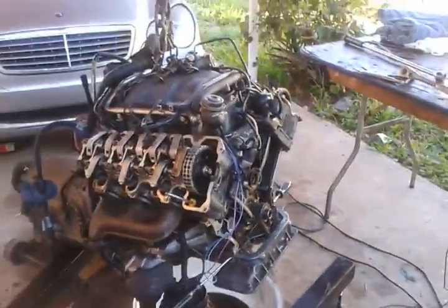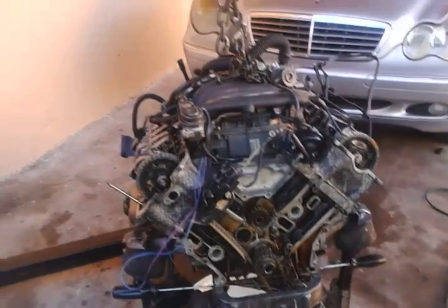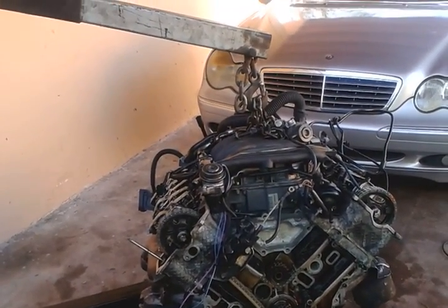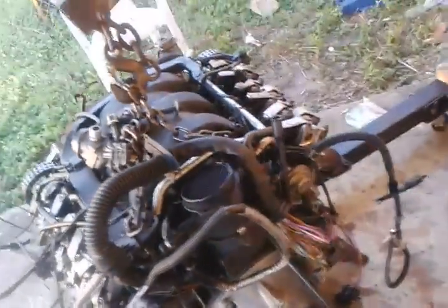Remember, everything has to go back and match up. Now this is the engine you see on the ground. I had to remove the whole engine because it's easier to work on the bottom — you cannot access the bottom because it's sitting right on top of the crossmember. It's easier to just remove the whole entire engine with the transmission; that saves you hours and hours of aggravation from removing the transmission bolts in the back, which are very hard to get to because of the firewall.